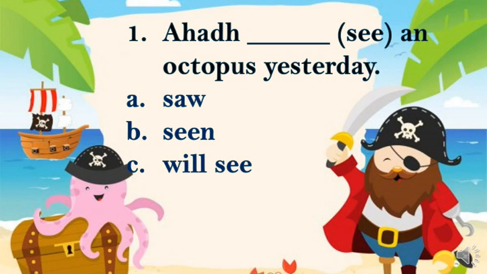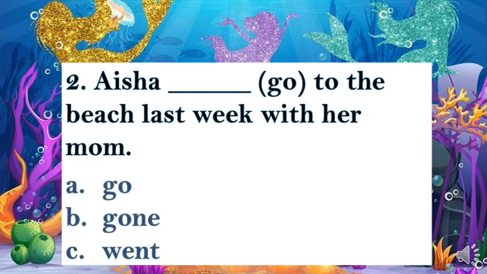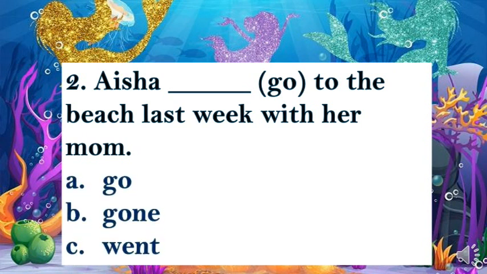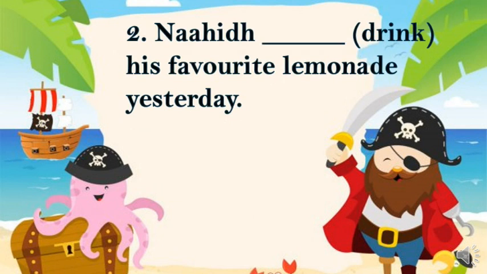Excellent. So let's go to question number 2 for the mermaids. Here the question is Aisha dash go to the beach last week with her mom. Will it be Aisha go, or Aisha gone, or Aisha went? Which one will be the correct answer? Excellent, mermaids. It is went. Aisha went to the beach last week with her mom. Excellent job, students.